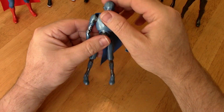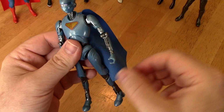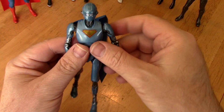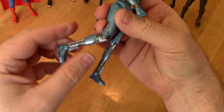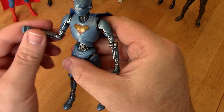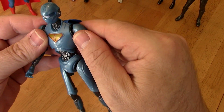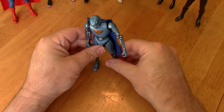So he is in. My main knock on him for a Build-A-Figure is no head movement. So that's a real bummer. I would have liked to move that head, at least turn it left to right, but we do get a knee joint, nothing in the ankle. We do get elbow and not really a shoulder movement, just a little bit. We got some rotation there. That's where it pops in for the Build-A-Figure.